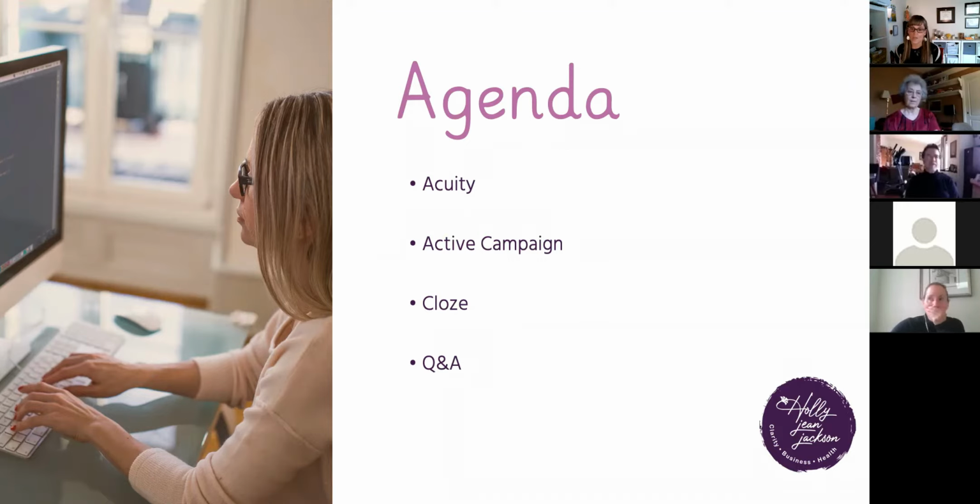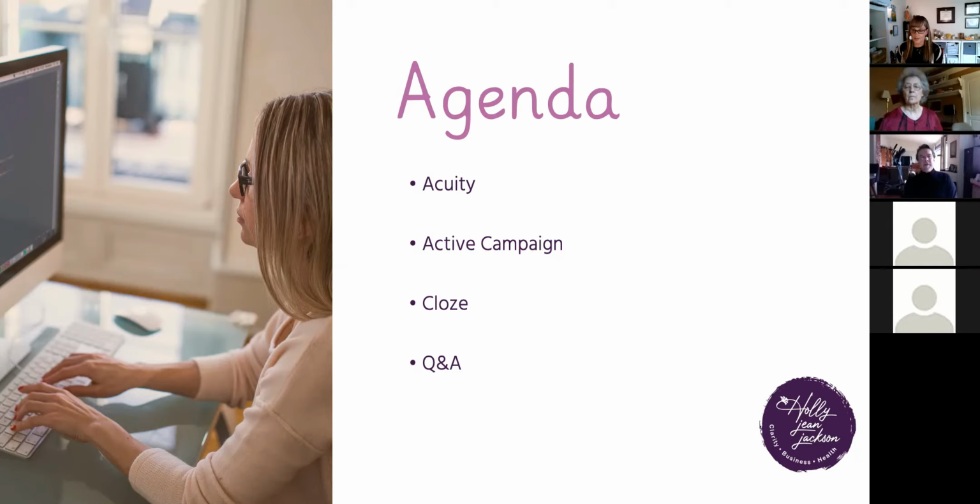All right, so this is our agenda today. We're going to cover these 3 systems as best we can. I'm going to highlight what we're going to cover on them, because they are really large, robust systems, so we can't cover everything, but it should be a nice starter to intermediate on these 3 tools and why you might want to consider using them. Even if you're using a different calendar scheduling tool or a different email automation marketing system, this is a great thing to look at, because you're going to get ideas and case studies and examples of how you can be better utilizing your current systems.